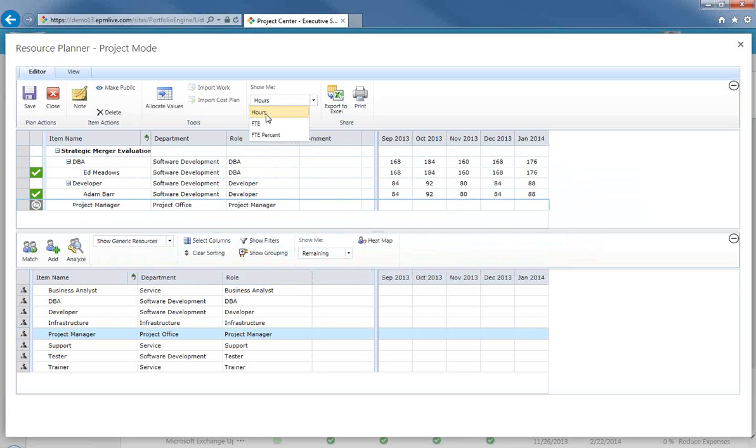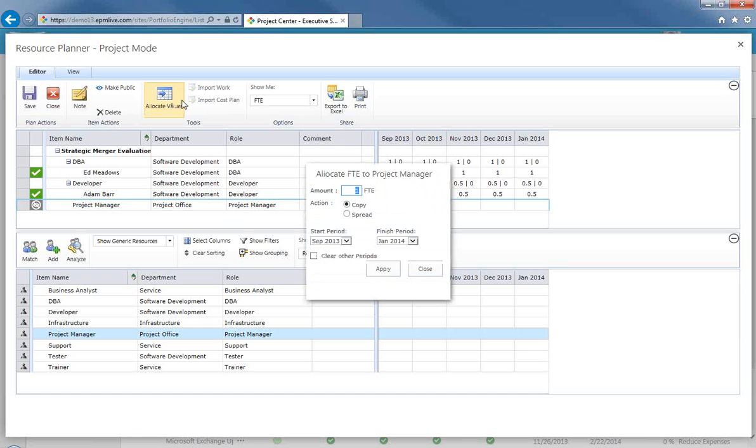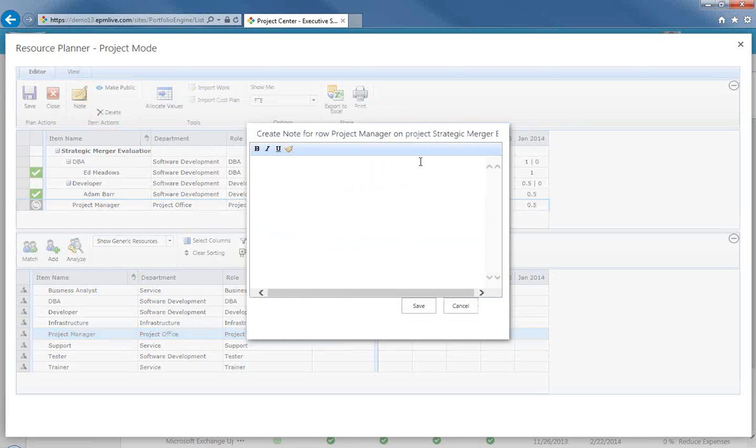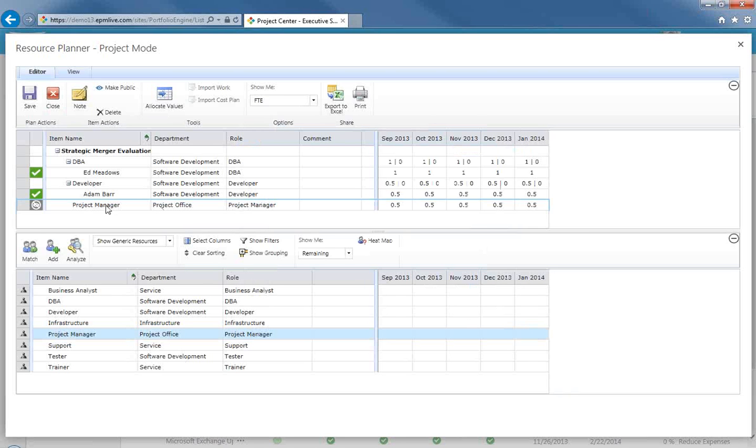I can toggle between hours and FTEs. So for example, here I could plan this in a very simple fashion and say, for example, let me allocate that project manager requirement to say that I need a half an FTE across the entire life cycle of that project. Spread it across whatever the duration of the project is, and I now have that as a requirement. At some point, I might put some notes of explanation if I have special requirements for the needs of that project management requirement, and I can work with the functional managers or the PMO who provides them. But at some point, I'm going to want to fulfill or decide who's going to fulfill that project manager role.